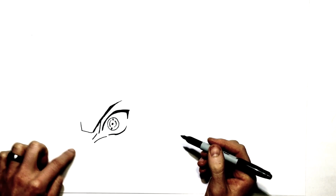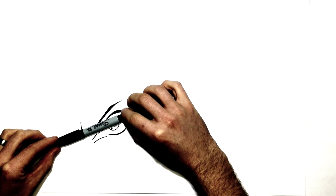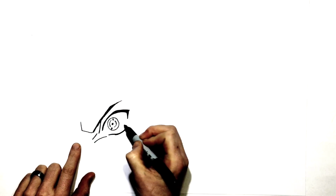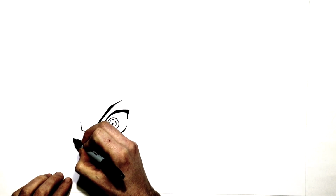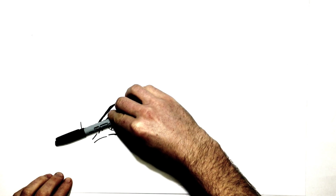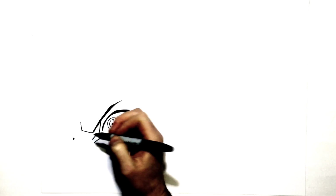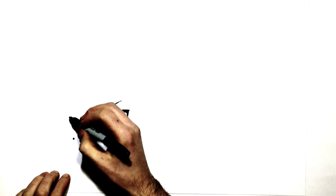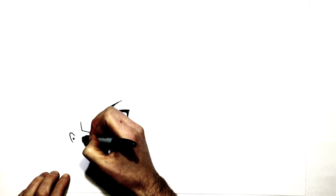So his other eye is here, and it's just smaller. So you could do the dot first, so it's kind of this angle, so he's facing this way, so it comes across. Just here you want it about the same line, and then you'll do your pupil, just like that, they're lined up. And because this eye is facing away from us, so it's like a 3/4, this eye is smaller, so you have to do the iris as an ellipse. So it's like a skinny circle.